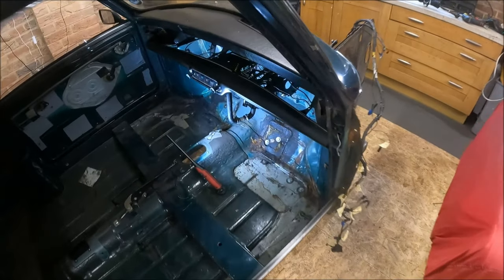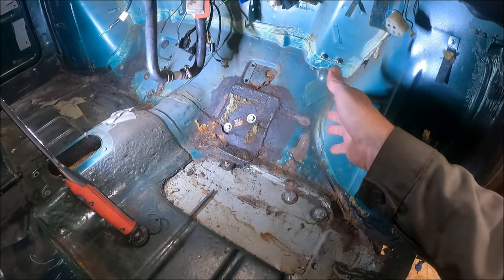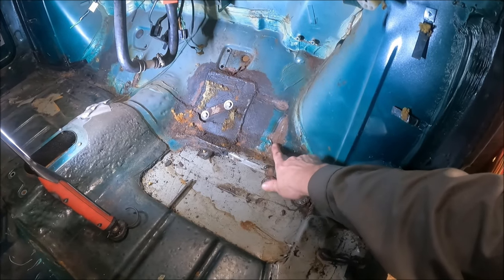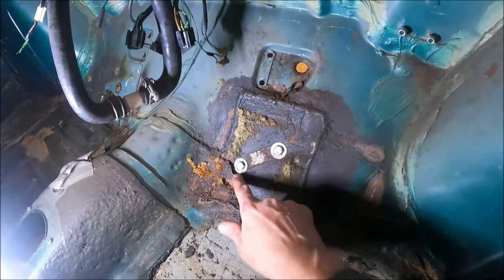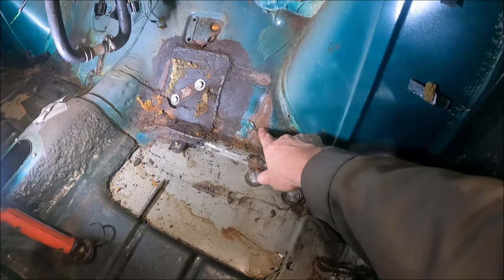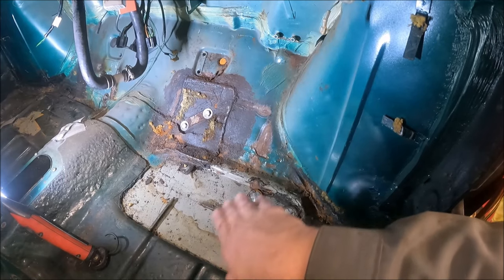Right, so we're ready to start cutting this tow board out now. As you can see, I've got the pedals and everything out of the way. I've got the steering rack out, and I've got the steering column out just to give me better accessibility. I think you've already seen this has got plates welded on the outside and the inside. So there's this big plate here, which has got a massive, massive crack in it. And obviously you can see the weld marks from a patch on the outside as well. So we're just going to have to chop that whole lot out.